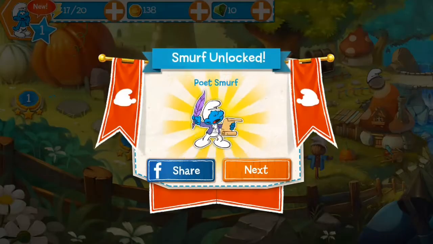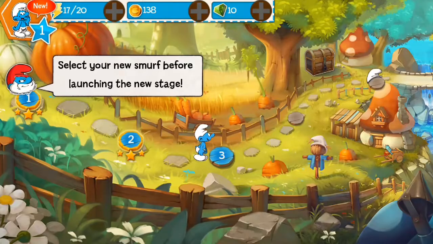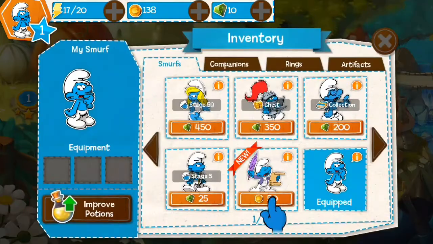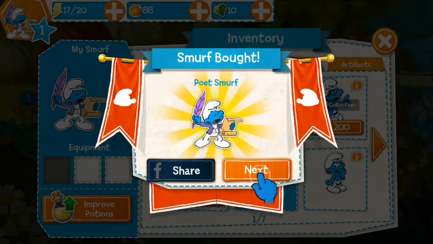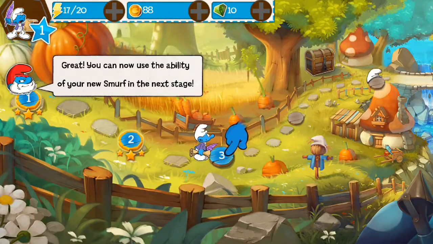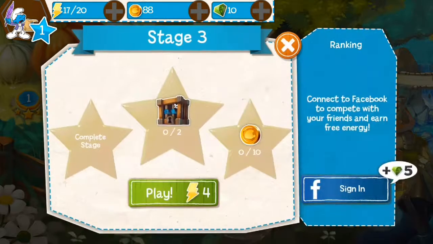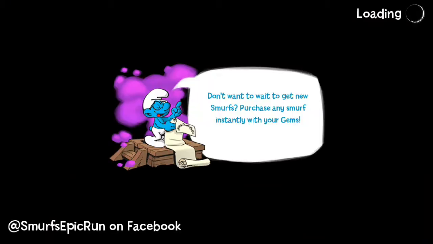Okay, stage three. Oh, look at that. We have unlocked Poet Smurf. And Papa Smurf is telling us that we need to select our new Smurf before launching the level. Here we go. Poet Smurf. He has a glide ability. Very cool. Alright, let's try this out. Stage three. Oh, we gotta use up our energy here. We use four more energy. We now have 13 of 20 energy left.